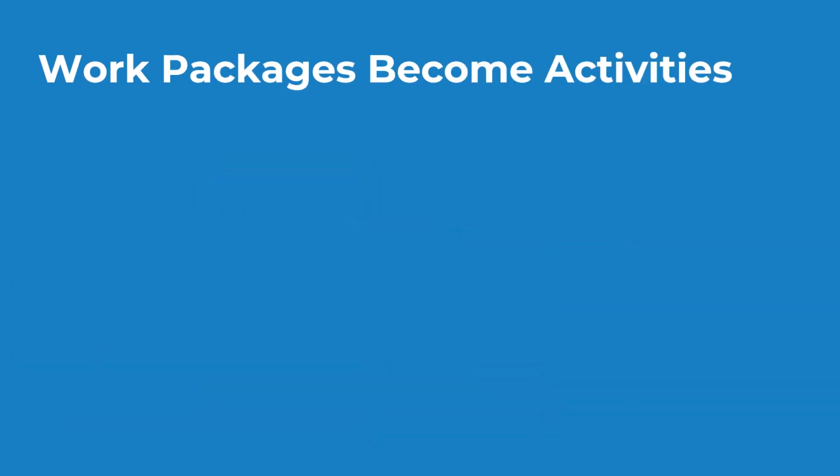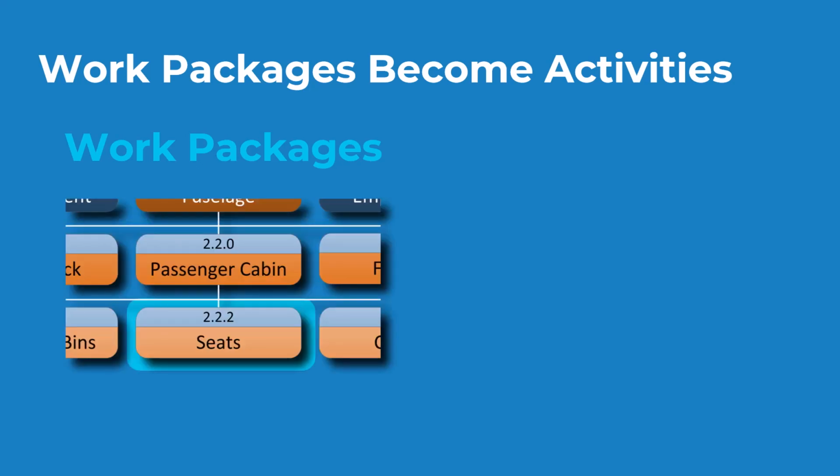Right, so I hear you say, okay, I understand what work packages are. They're at the bottom, but what good are they anyway, and what do we do with them? Well, in the context of the work breakdown structure, work refers to the products or deliverables from a set of activities, not the activities themselves. So work in this case is kind of like a work of art. The seats are our work output.